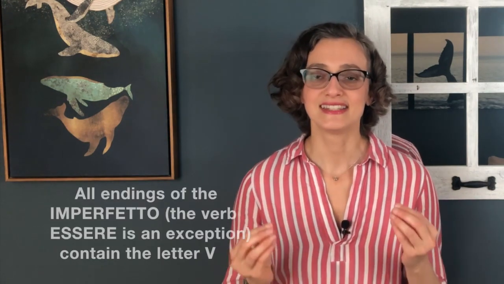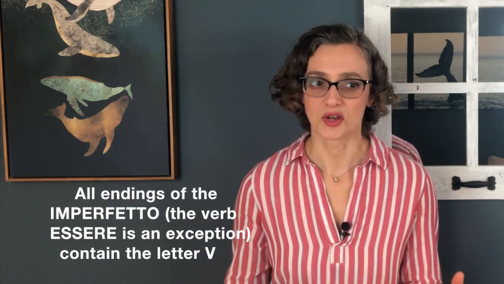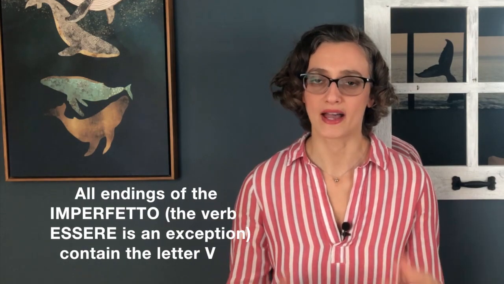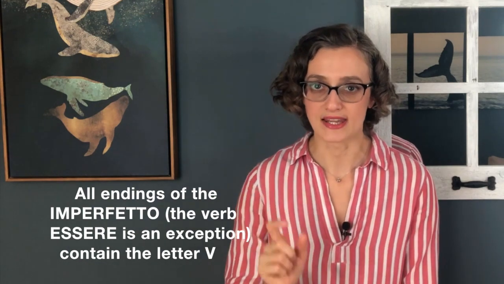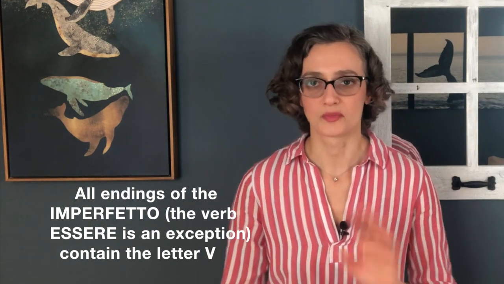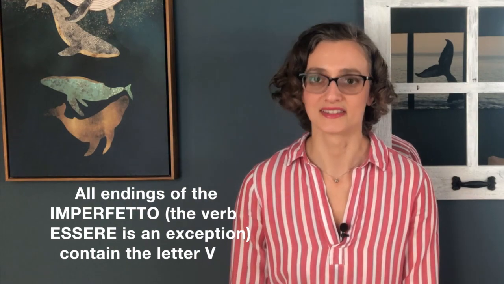All right, now let's unpack those two grammatical definitions that I just gave you, those two grammatical tags, imperfetto and passato prossimo. What am I talking about? The imperfetto, just so you know, is simply any type of past tense that has a V in its termination, in its very ending, except for the verb essere that always does something particular, right? So essere goes to ero, eri, era, etc. But any other verb will have that V in the ending, and that's the imperfetto. So camminavo, mangiavi, andavamo, etc., etc.